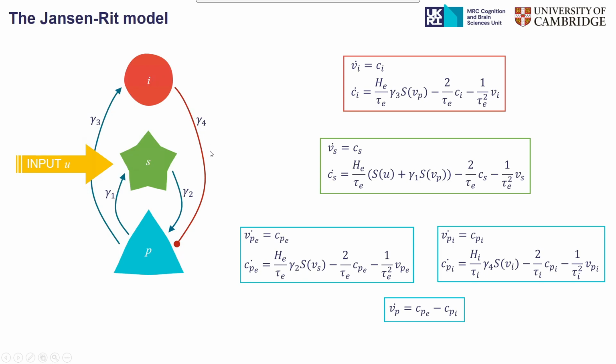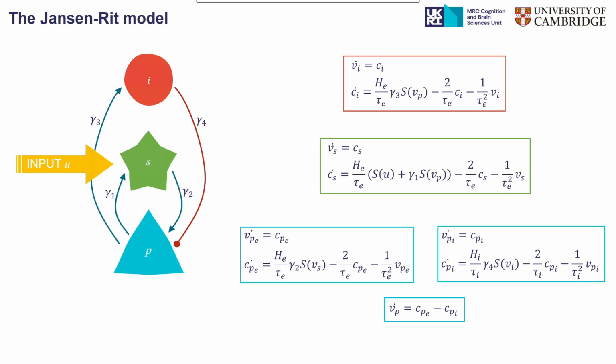The other input received by the pyramidal cell is the inhibitory activity from the inhibitory interneurons from layer 2 and layer 3, and these are scaled by the average number of synaptic contacts made by that population on the pyramidal cells. The equations on the right capture this. It is here that we see the inhibitory time constants and synaptic gains come in, where hi and tau I capture the dendritic time constants and synaptic gains for the inhibitory responses. The output at the pyramidal cell is essentially a difference between the two kinds of currents. So excitatory minus inhibitory gives us the net depolarization at the pyramidal cells.